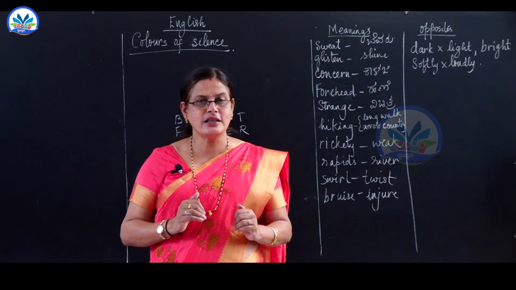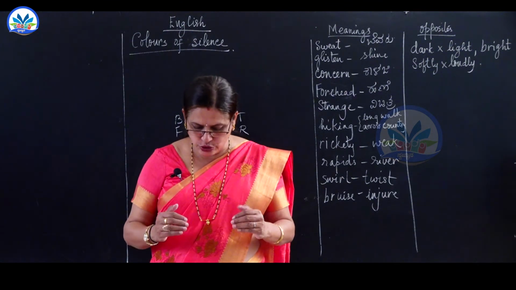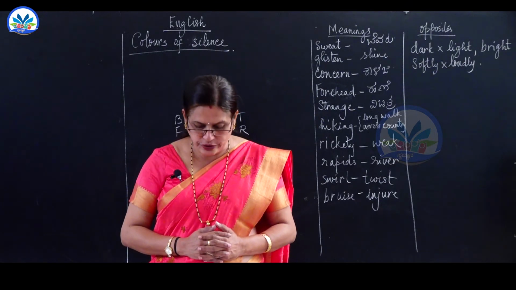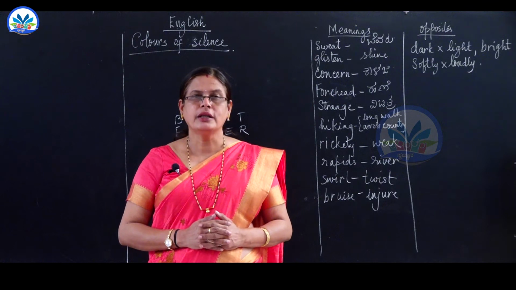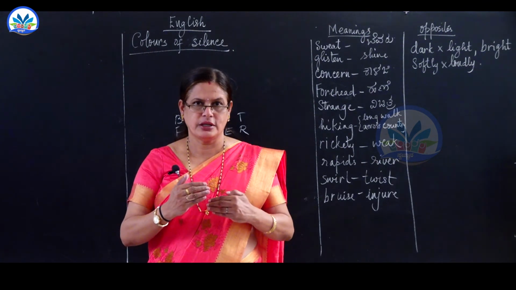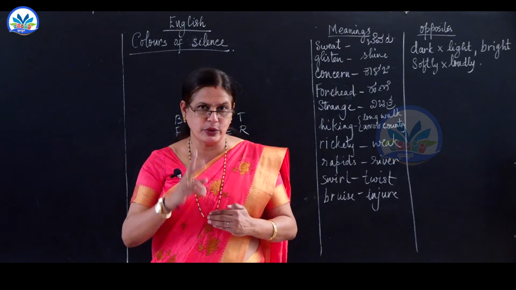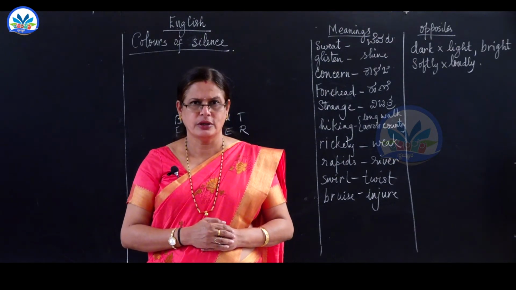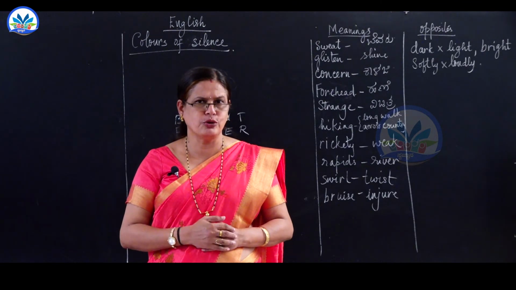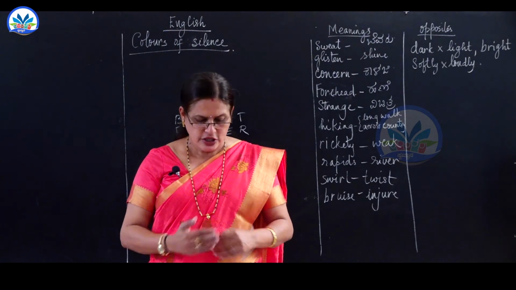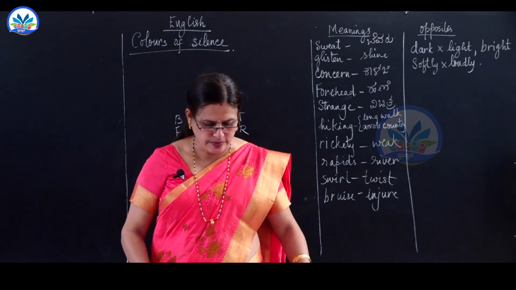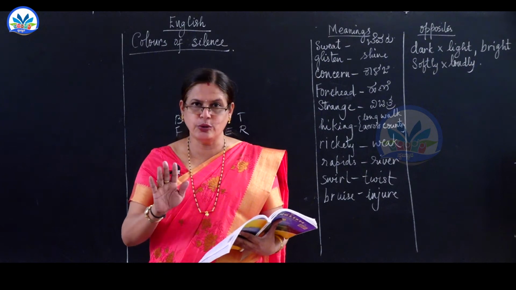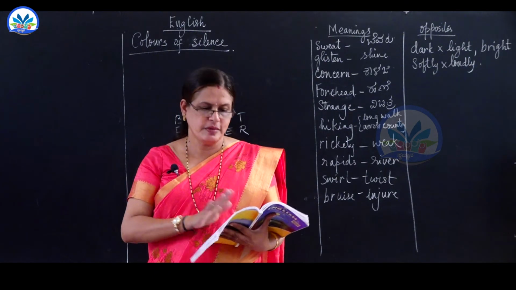This lesson is Colors of Silence, and first I am going to read out a dialogue between 2 friends. 2 friends over here, Lakshmi and Gauri, they are going to speak to each other. It is a conversation between 2 people. So what is this conversation about? What are we supposed to do? What are they talking? We'll go through this conversation. Please don't open the textbook, just listen to what I am saying.